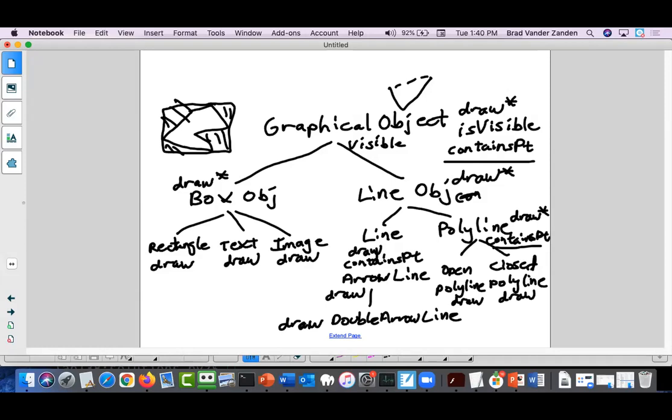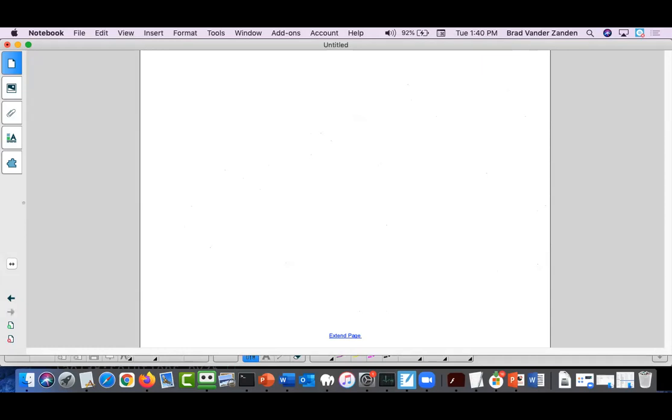So that actually leads us to some terminology. We talk about three types of methods. We talk about abstract, or an alternative is called pure virtual.